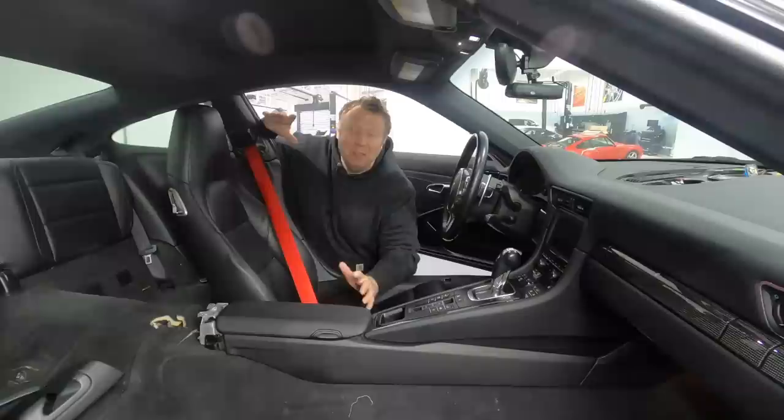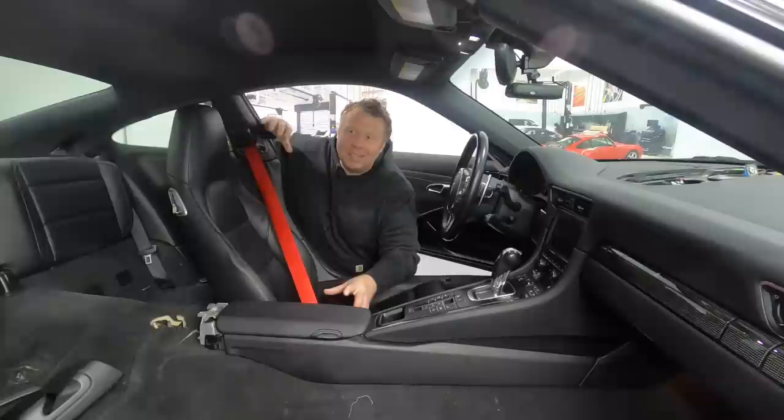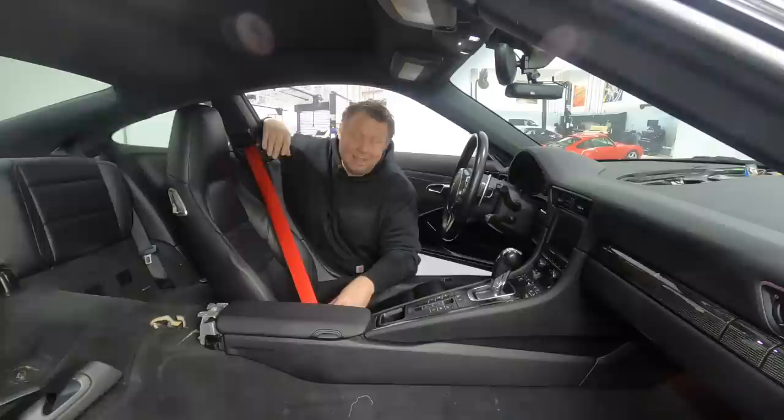Now, the first thing that Nick Murray commented on when he saw the photo of this online was, don't look at the back seatbelts. What a bastard. Now that I've installed the two front seatbelts, if I wanted to change the rear seatbelts, I'm going to have to do this whole procedure over again. The seats are going to have to come out because I'm going to get in the car and remove the rear seat belts. There's probably some trim. In fact, there is. I'm not going to touch the rear seat belts, at least not for now.